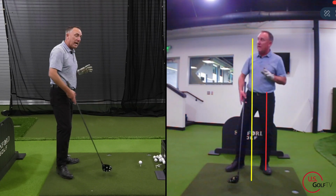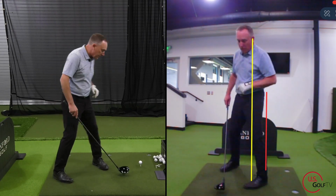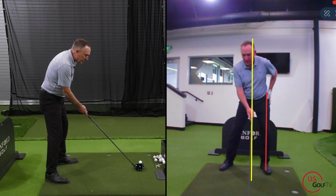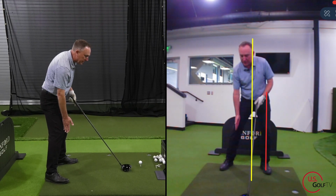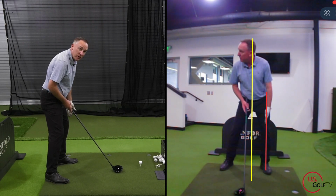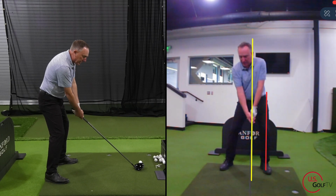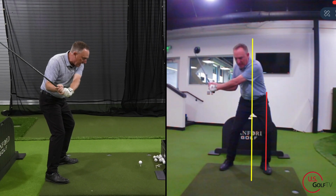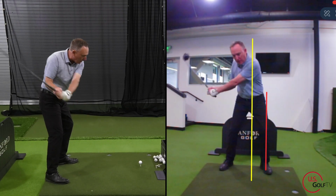All right, so what we've got to do to navigate that is a couple things in the setup. Number one, you're going to take your lead hip and move it over. So notice how my lead hip is bumped over. My trail hip is inside my trail foot. My lead hip is over my lead foot, but I've still got my head behind. Now what I want to feel is I'm going to make a couple little mini motions. I'm going to take it up, and I'm going to feel like my lead hip bumps, see, but my head stays back. This is going to help me hit up on the golf ball.